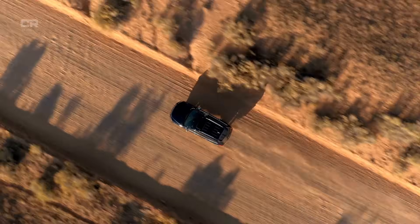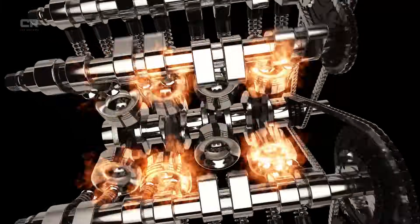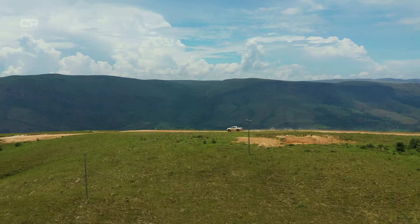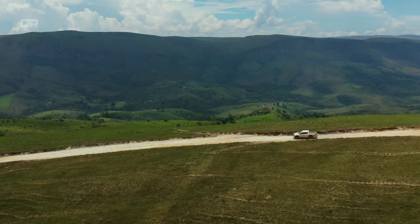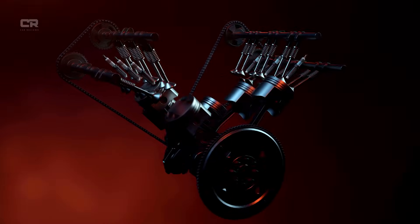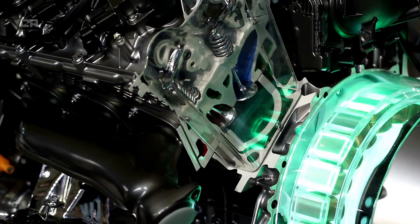Why the original engine block needed reinforcement: From an engineering standpoint, the original Tundra V6 block was not poorly designed. In fact, on paper, it met all structural and durability requirements. The challenge came from real-world usage patterns that exceeded modeled assumptions. The twin-turbo V6 generates high cylinder pressures at relatively low RPM, especially under towing, hill climbing, and sustained boost conditions. Unlike a naturally aspirated V8 that spreads stress across more cylinders and larger displacement, a turbocharged V6 concentrates load more intensely in fewer combustion chambers. Mechanical engineers analyzing early failures identified three primary stress contributors: elevated peak cylinder pressure under boost, repeated thermal cycling from turbo heat, and localized stress concentration in the lower block and main bearing webs.